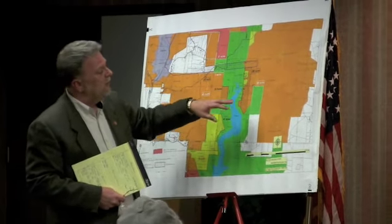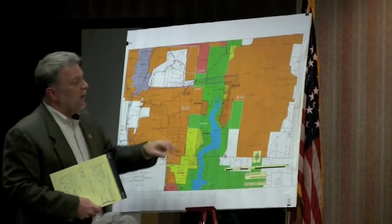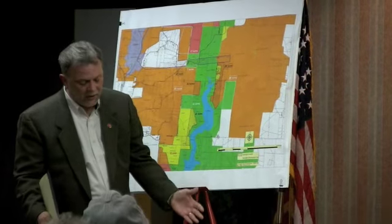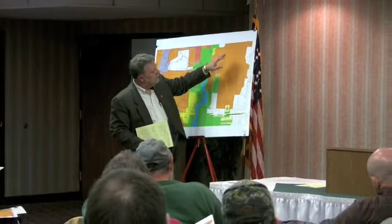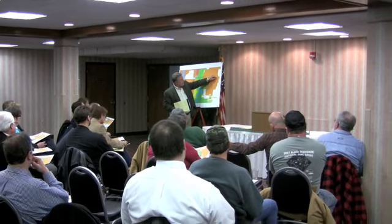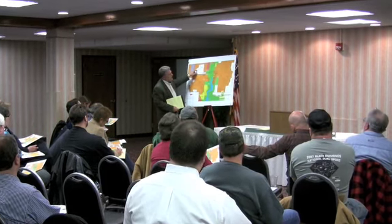As the conversations developed, we understood clearly that if Buckingham was to mine these coal reserves on this side of the park, they were going to have to open up a new footprint over here, another entry, if you will, where they would have to dig a huge pit down to that coal seam and enter mining back this way into their coal reserve. If they did that, which they could do, that would mean that they would have to truck their coal from this loadout point, all the way around State Route 78, below the park, to their processing facility here, up Route 13 to their processing facility here.